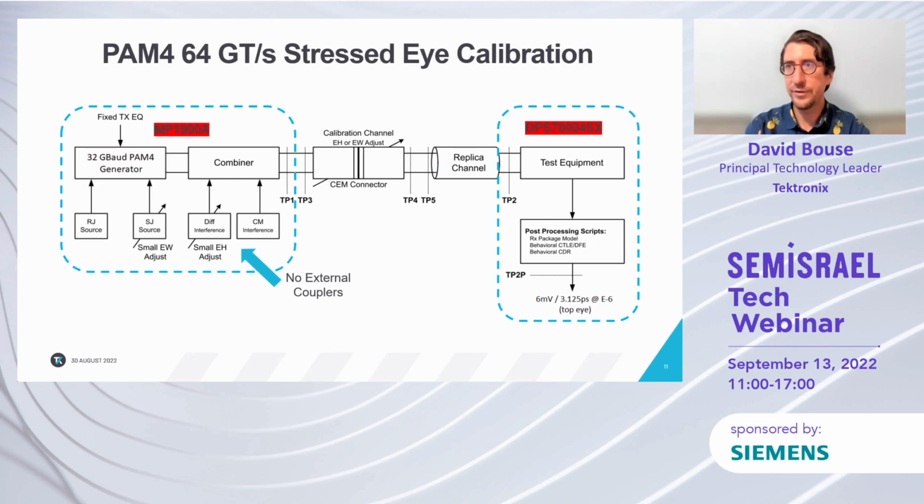So this is kind of the full channel case that we use for calibrating for receiver testing. And we have a couple knobs. The biggest knob we have is adjustments to the ISI, or the channel loss. And we have a range of 30 to 33 dB. And then we can also do some fine tuning using jitter, sinusoidal jitter, and differential mode interference, or what is our crosstalk term.